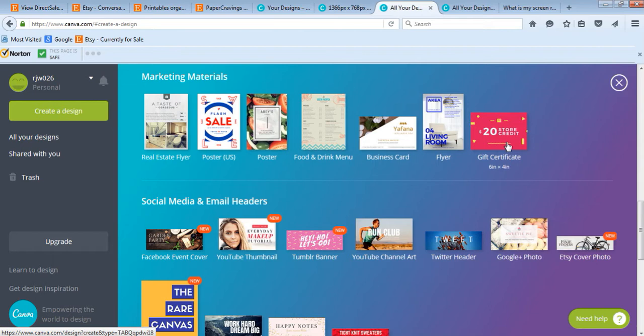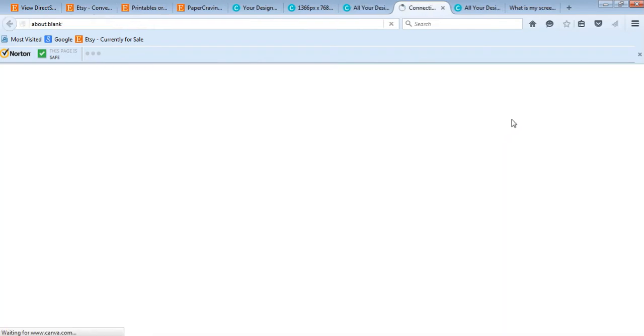You could also include not just a gift certificate, it could just be an information brochure. So you could have this is what we sell and this is where you can find me, sort of like a business card. They do have a business card template. Or you can put it on a gift certificate, or something like if you refer a friend, you'll get $10 off, any special discounts you have, maybe a preview of a couple of your products. So that's a good template to use, this gift certificate one. If you just left click, you can choose that template.